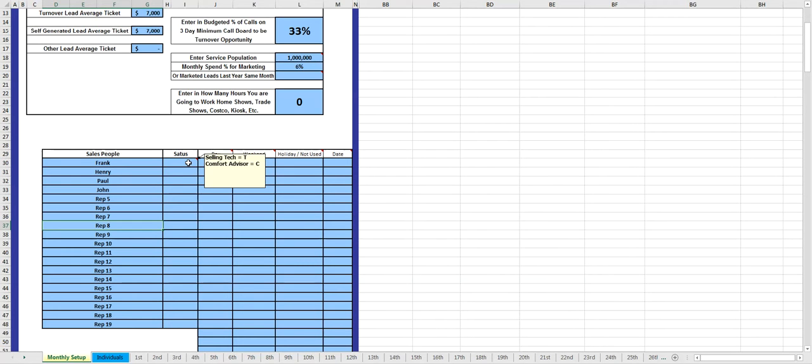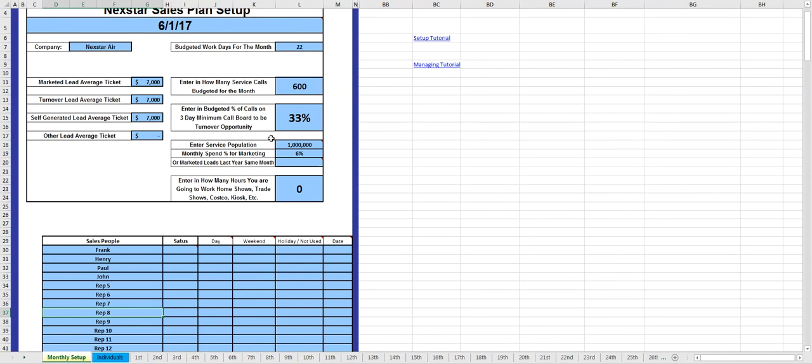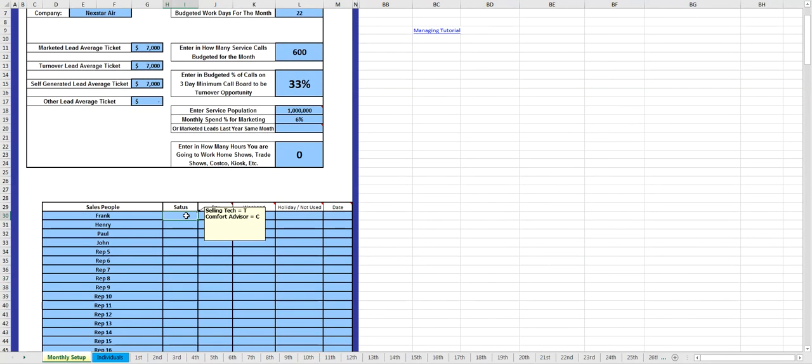They close at different average tickets. So what this is doing is telling you the revenue you should expect to do based off of your people, based off of these calls, based off of 33% on your board, based off of your marketing spend, and then your average ticket. So if I enter a C, it's now going to say this guy's a comfort advisor, and it's going to populate how much revenue we would expect for comfort advisors.